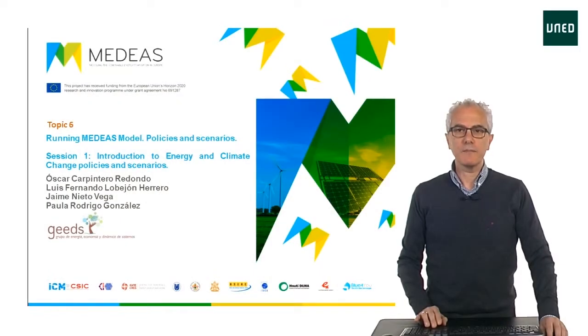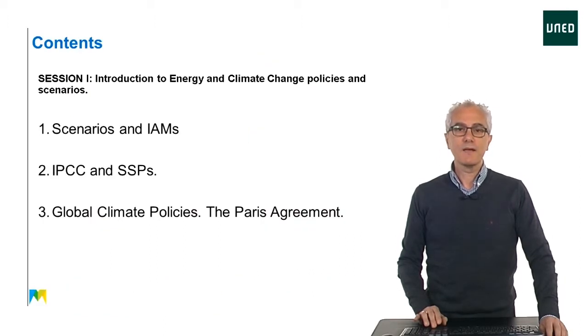Welcome to the final topic of the massive open online course, Simulation Models for the Design of Transition Paths Toward a Sustainable Society. Today, we will learn how to design policy targets and scenarios in the MEDEAS model. In the first session of the topic, we'll introduce the energy and climate change policies and scenarios. After that, we'll go right to the point and define some scenarios and simulate them in the second session.